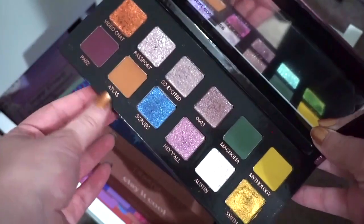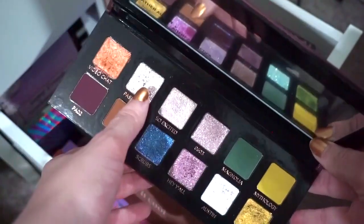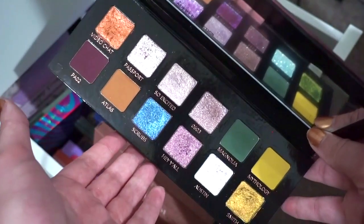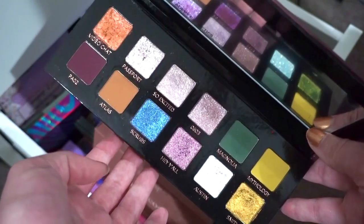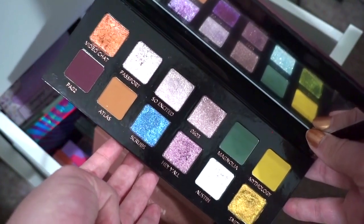I used these three and these three shades last month. But all of these are actually a little bit more cool tones, so I think those would be perfect for wintertime. I want to fully get my review on all the shades in this palette, so I do want to use these as well. So, lots of eyeshadow picks.